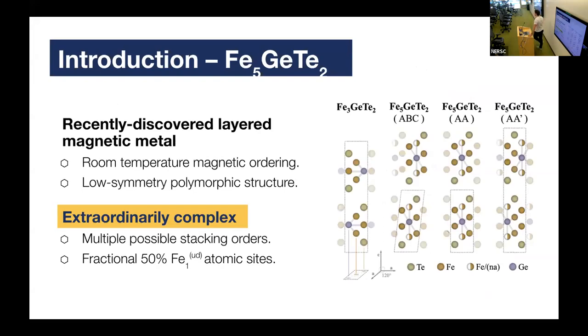One thing I didn't even get to in terms of degrees of freedom when I'm talking about all these structural polymorphs is the fact that the stacking order can vary. So on the far left side, that's introducing what I'd say is sort of its sister compound, which is structurally a lot less complicated, which is Fe₃GeTe₂. It has a set stacking order. It's very similar to TMDs, if anyone's familiar with transition metal dichalcogenides. But now, as we move up towards Fe₅GeTe₂, there's at least three dominant stacking orders that have been observed. ABC, which is usually also called rhombohedral stacking. AA stacking, which would be the perfect direct vertical alignment. And then this third one, which is the most interesting one, and it's because it leads to a non-symmorphic crystal structure, is AA prime.